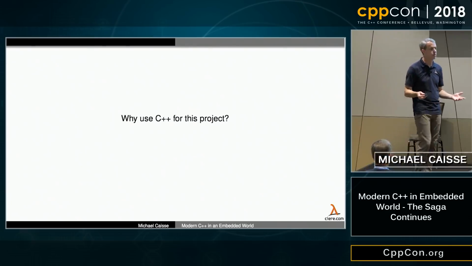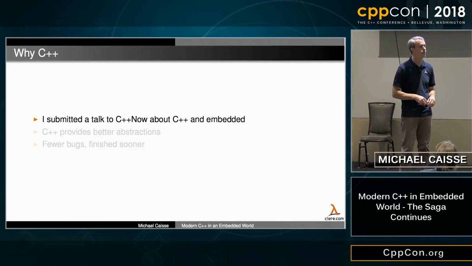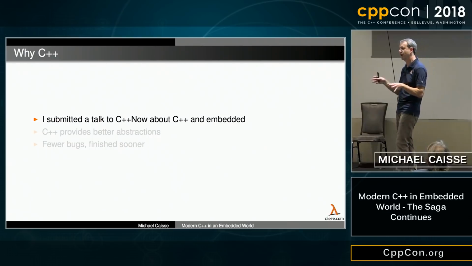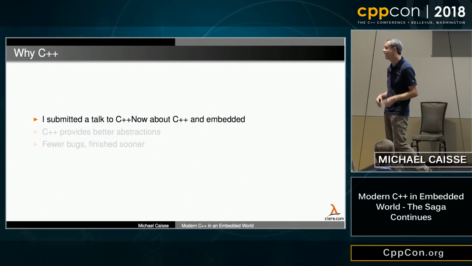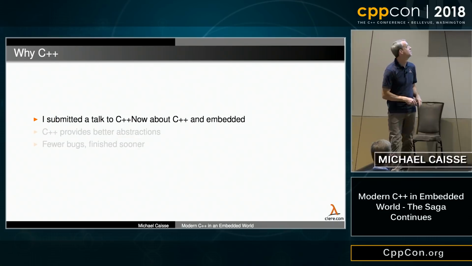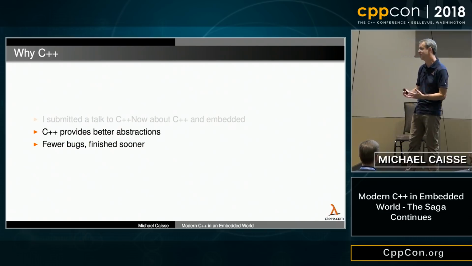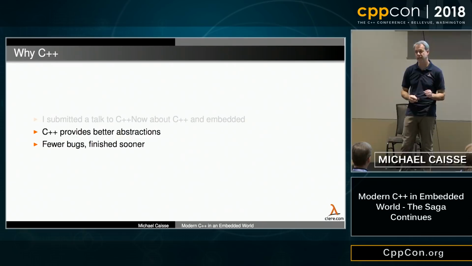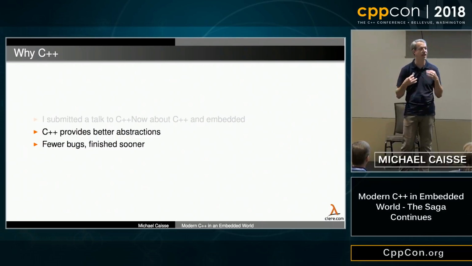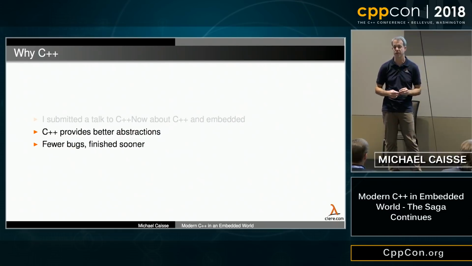The question, of course, is why in the world would you want to use C++ on this? What's the point? The first reason is that you submitted a talk about using C++ on an embedded system, and as a result, you now need a project with C++ on it. But the reality is, C++ provides a variety of different abstractions that are useful. Those abstractions allow us to write better code faster, code that we can feel confident about because we're going to assemble it in such a way that if it compiles, our confidence goes up. So it's correct by assembly, and we're going to use the type system to help us out. That's really key to why, at least personally, I like to use C++ on projects that are very small processors. It gives me a certain amount of confidence that the system is correct.